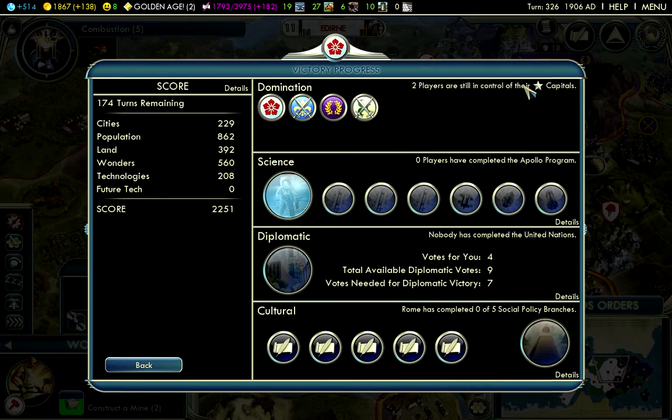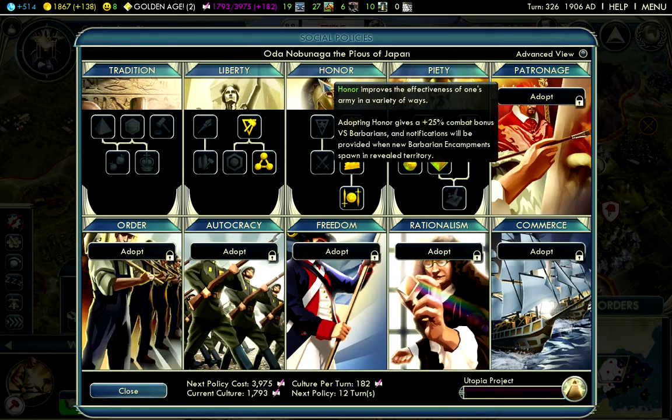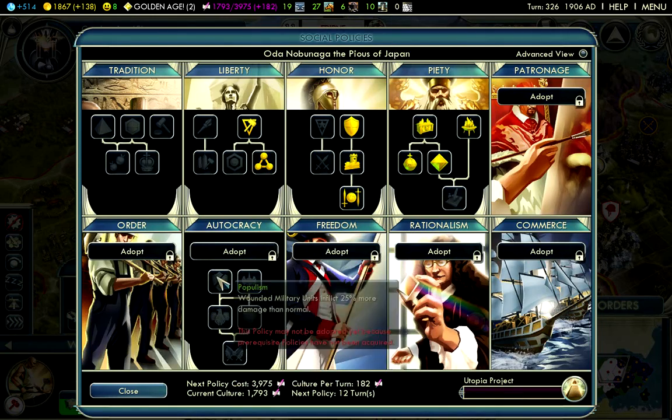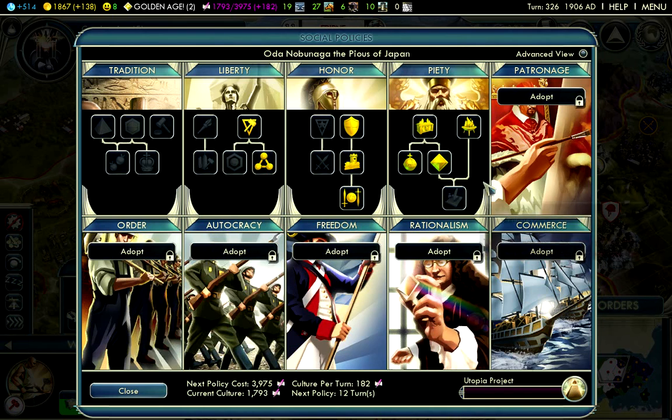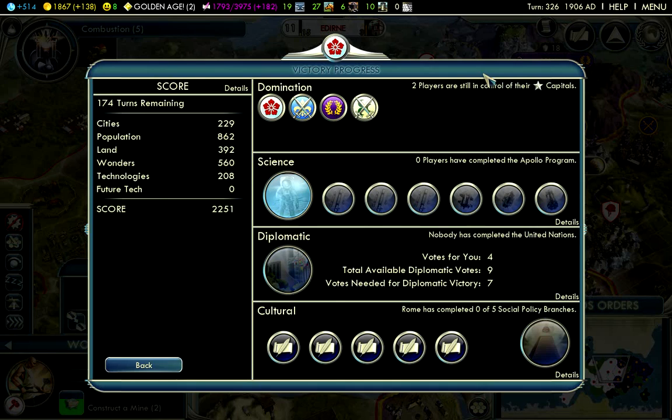It kind of requires a large empire, a large military. If you are aiming for that, you'll really want to go for the honor policy track, and then autocracy, which has more bonuses for fighting wars, and then piety. Probably if you have a large empire, you'll want piety too. So that's domination victory. The next victory is science, and science is very fun.